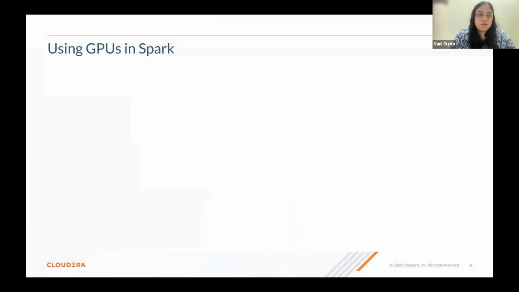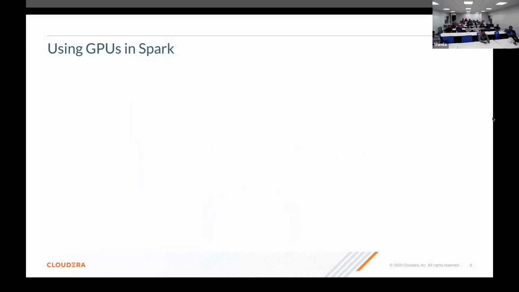Thanks, Keshav. Now that we have an overview, let's jump right into the technical details. So first and foremost thing is GPUs. Now, GPU is, of course, the buzzword in the industry today, but let's really understand the why and the how of using GPUs in Spark, and then discuss what results you can expect from using the same.